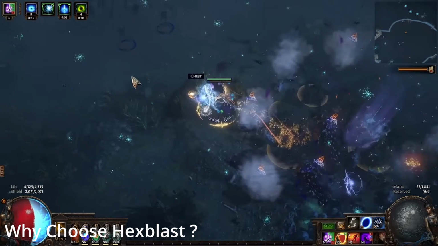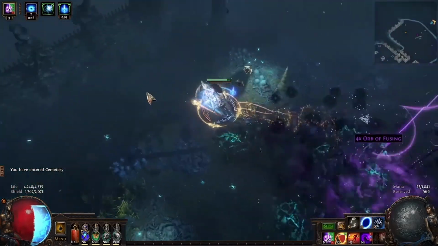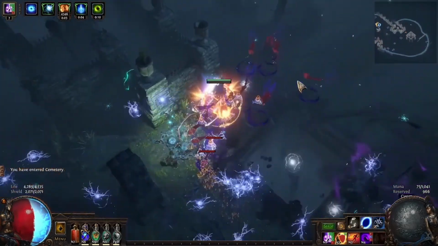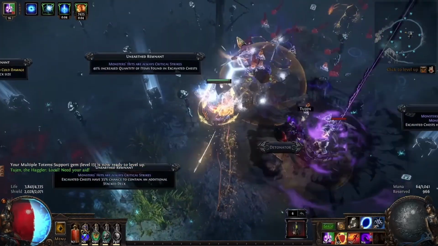Now, the Hexblast build is not a very difficult build in general. I mean, as far as budget, as far as mapping, defense, it's all pretty average across the board. Where it truly excels is at bossing. When you get this build completely put together, it absolutely rips apart bosses and crushes them.